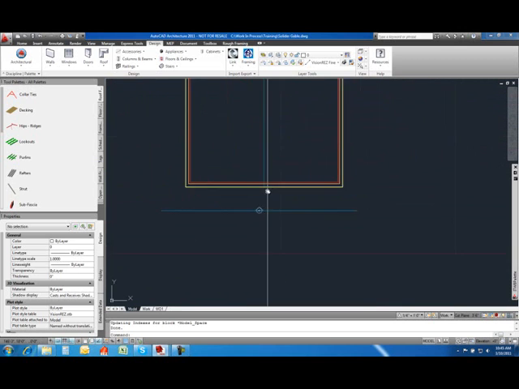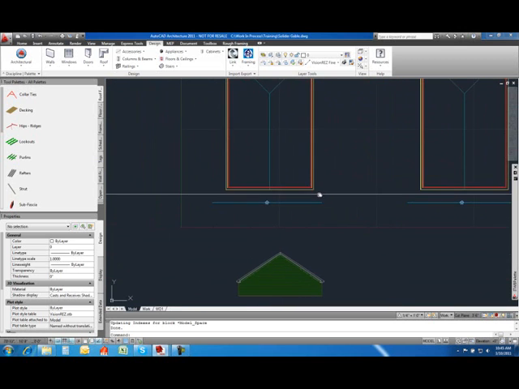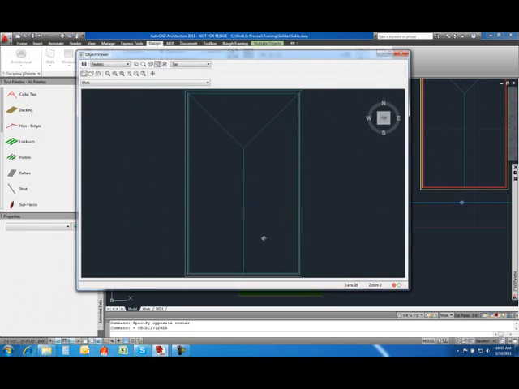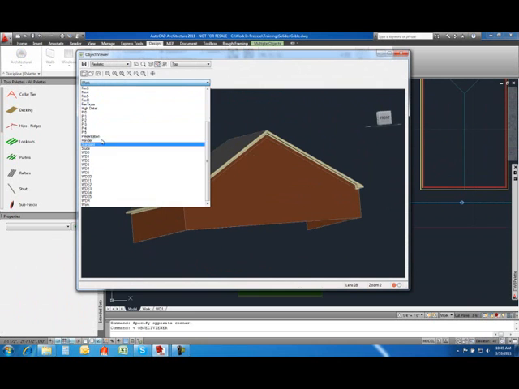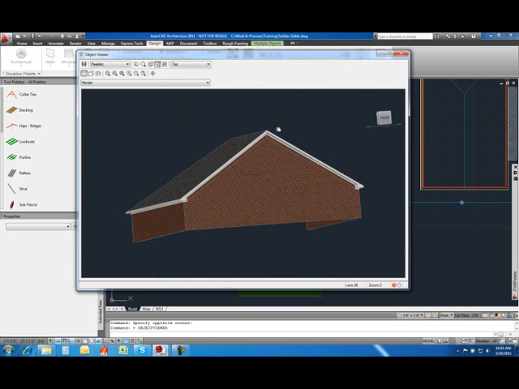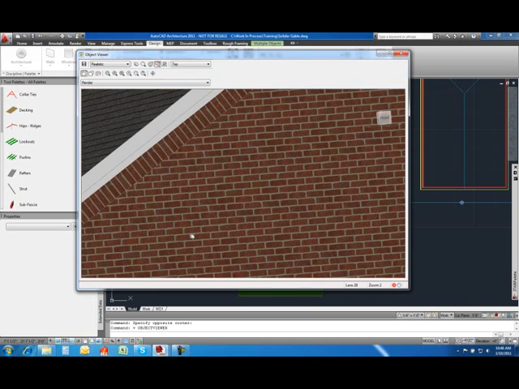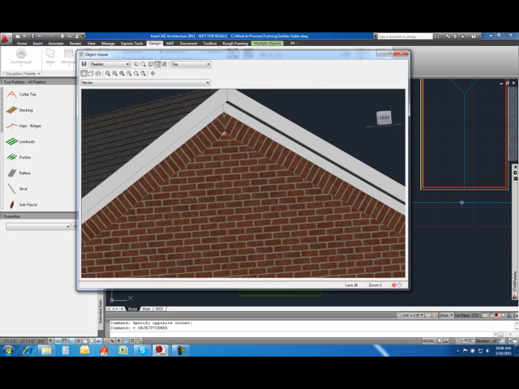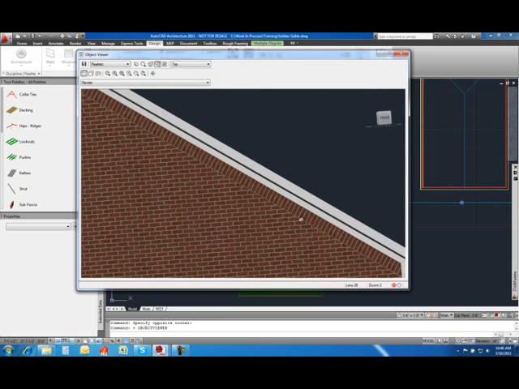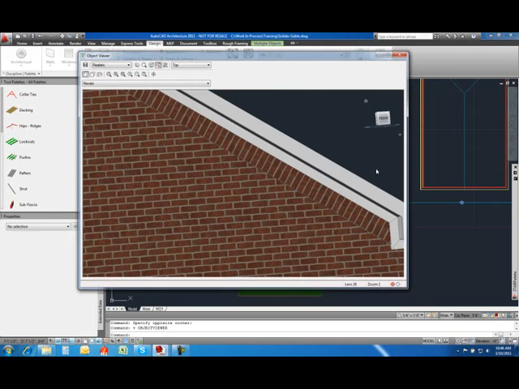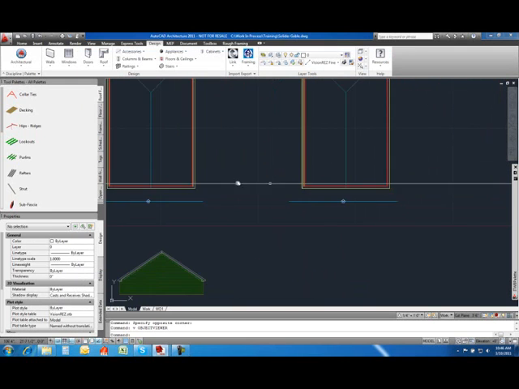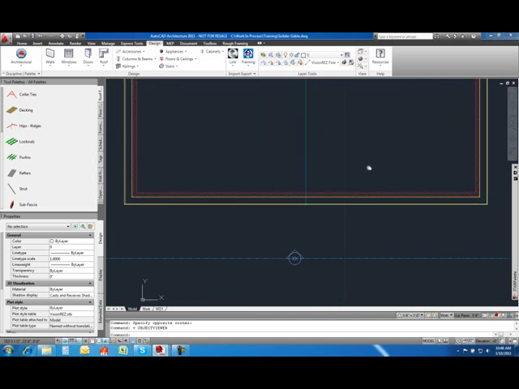And so what we'll do is I have the same thing here. If I want to actually look at the result, it's been modeled out. If I take a look at it in render, we're not doing this with line work. We're actually wanting to model this, so the view looks good. Modeled trim piece oriented with the slope of the roof, those borders down there mitered at the top and terminating here at the end. So that's that model, and this is the same model without that soldier course.